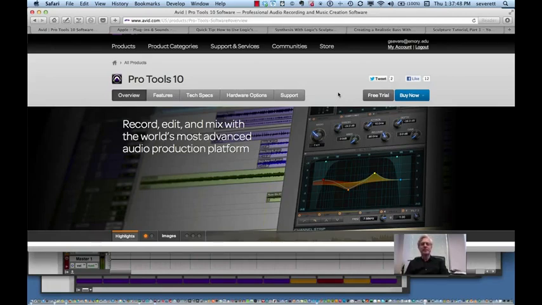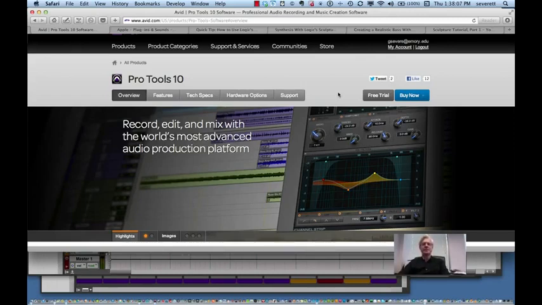I think the Mark of the Unicorn Digital Performer was one of the first programs that had this capability of taking MIDI and audio data, but also the DigiDesign company, which produced the ProTools. They have since been bought by Avid and have dropped the name DigiDesign, so now it's just the Avid ProTools.